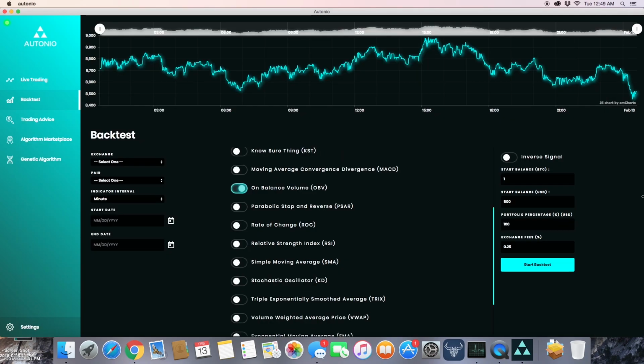Next up, we have the on-balance volume, also known as the OBV, which is used to measure positive and negative volume flow of an asset. Chartists can look for divergences between OBV and price to determine the price movements, or to use OBV to confirm price trends. There are three rules implemented when calculating the OBV. First, if today's closing price is higher than yesterday's, then the current OBV equals the previous OBV plus today's volume. If today's closing price is lower than yesterday's, then the current OBV equals the previous OBV minus today's volume. If today's closing price equals yesterday's closing price, then the current OBV equals the previous OBV.